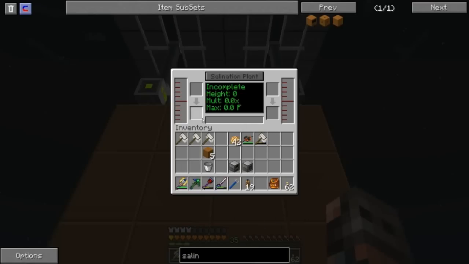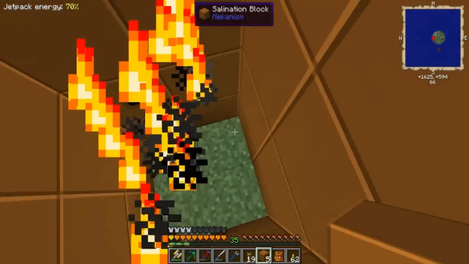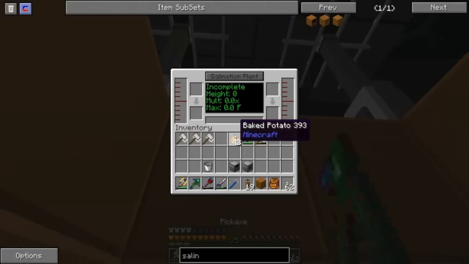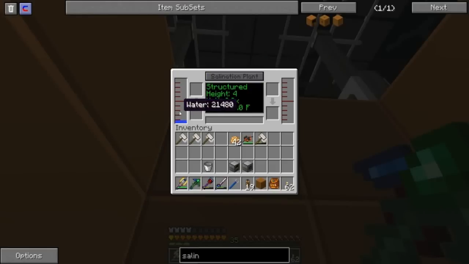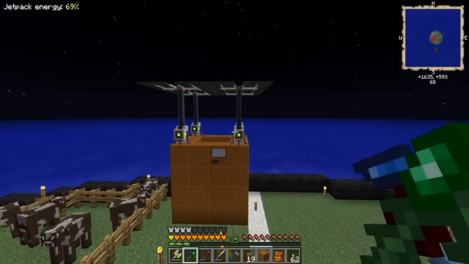Alright, so... Oh, it says incomplete, so I might actually need to put the bottom in after all. Let's see. I've never actually built this before. Incomplete still. Well... Oh, there we go. Structured. Height 4. So, okay, now we're getting water. That's good. Like I said, it won't do anything until the sun comes out.